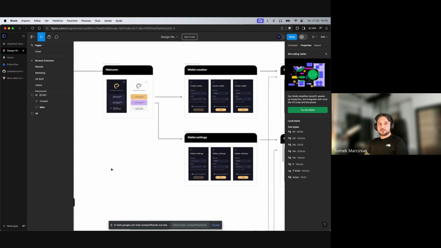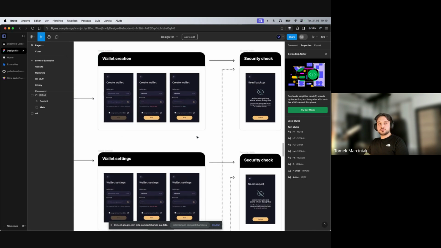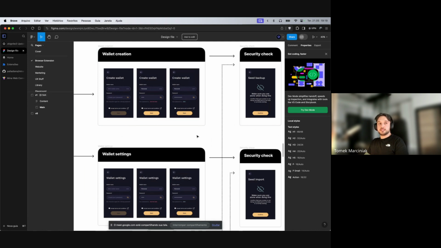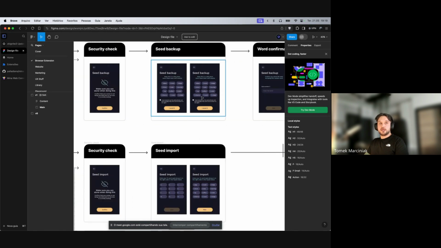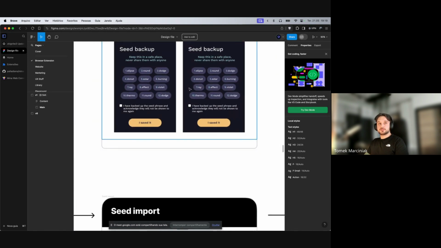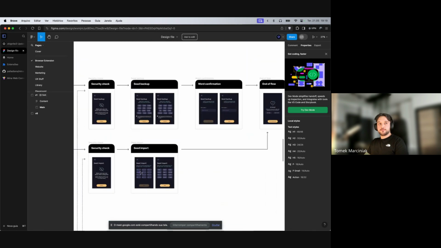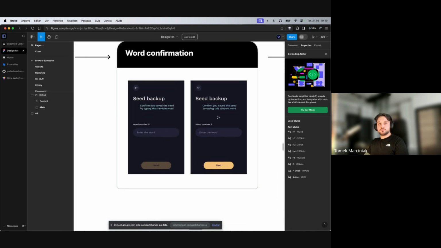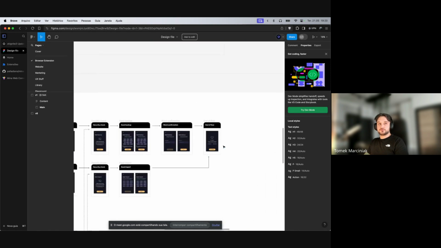After that, there are two flows for the onboarding. First is the creation of the wallet, which consists of generating a new mnemonic. And second is just importing the mnemonic into Pallad. This is the difference. Here you get your mnemonic. Here you have to input your mnemonic. Then you confirm that you have written down your mnemonic at this point. And after that, you can proceed to the dashboard.